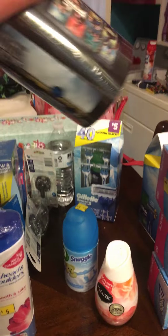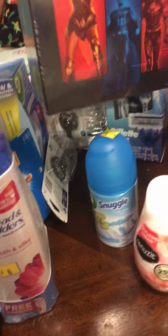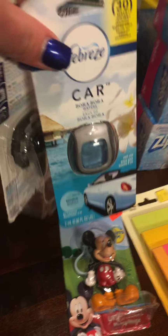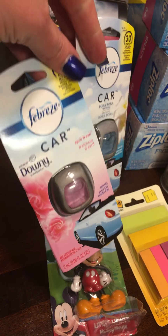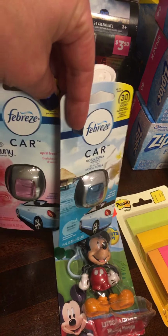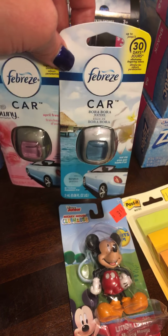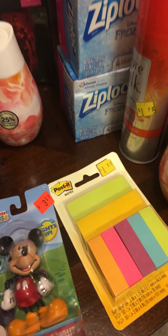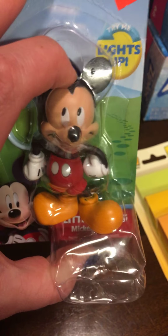And then I got these Valentine boxes. They're 17 cents, so I thought, oh, they're cool for my little one-year-old. He can put his little toys in there or something to play with for 17 cents. Then got these Febreze car clips, vent clips. These were a moneymaker. The final clearance price was $1.35 each. So that makes $2.70 for both of them, and there was a $3 off 2 digital coupon, so it made them together a 30 cent money maker. And got a little toy here that costs $1.75 though, but it's pretty cool, y'all, because I just found out that it lights up.